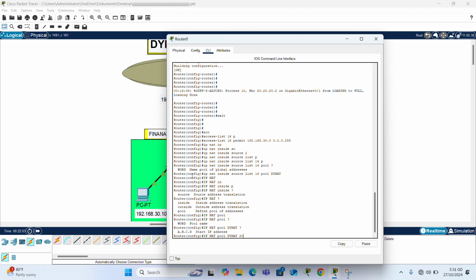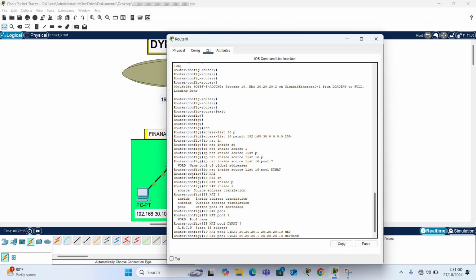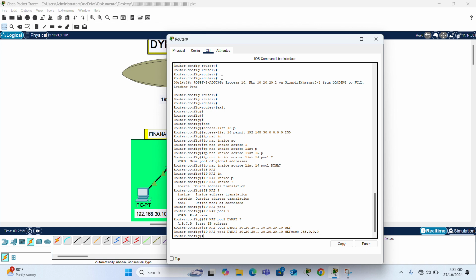In our case, the public IP address range starts at 20.20.20.1 and ends at 20.20.20.10, and then you will write netmask 255.0.0.0. Then ip nat inside source list 16 pool dynamic-NAT.